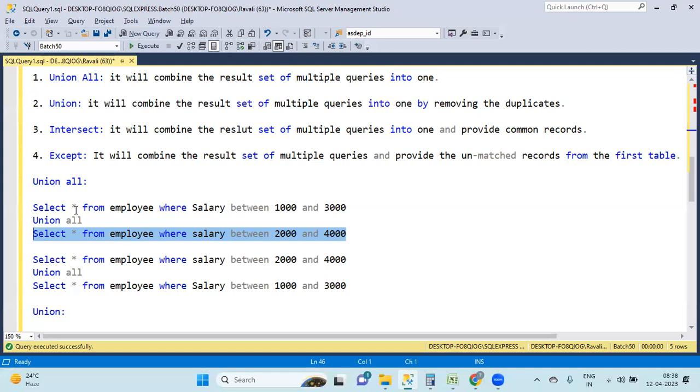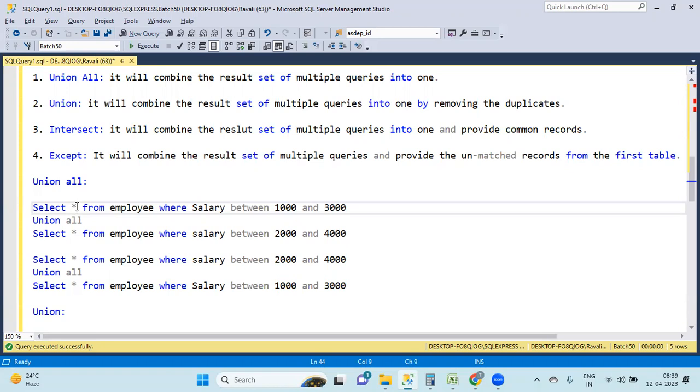Whether you are talking about a common record, a duplicate record, or an unmatched record, it is based on your column selection. Suppose instead of star I took only employee ID, then it will check based on that column only whether it is an unmatched or matched record.